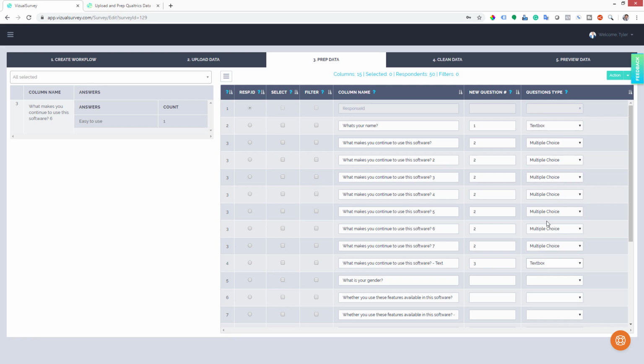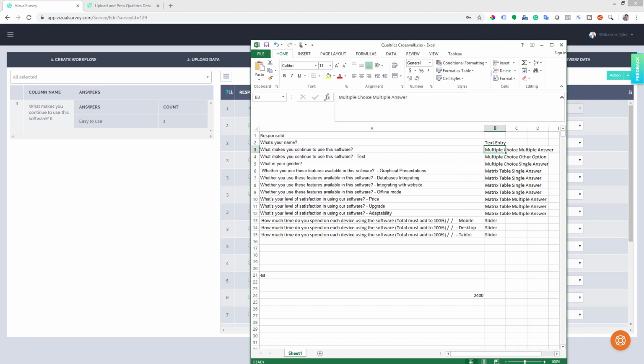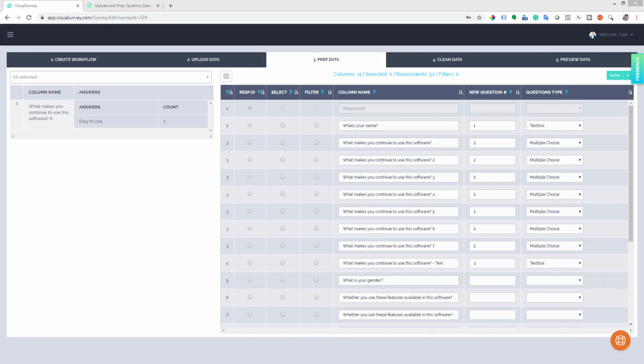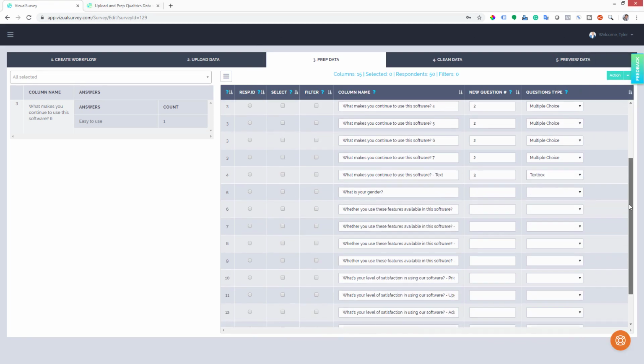Now, the good thing is, if you're always using Qualtrics, then you're going to be doing the same thing over and over, just changing their survey. So once you learn the question type crosswalk, it's just going to be the same thing over and over again. All right, so now I'm going to do this a little fast so that you don't have to sit here and watch the whole thing. I'm going to use this crosswalk, and I'm just going to put it on my other screen so I can quickly see this. Now, what is your gender?